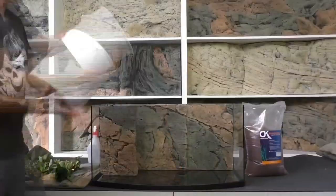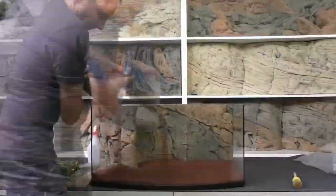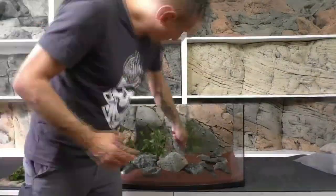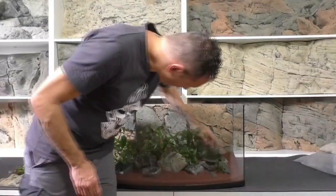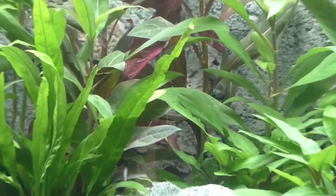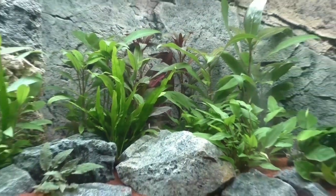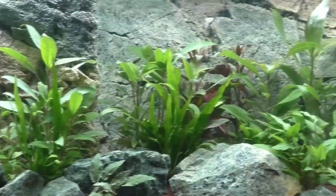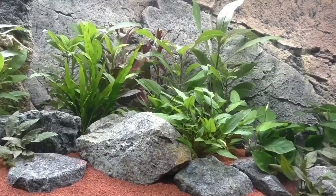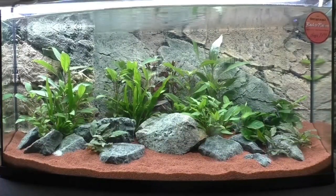You can use the slimline as a kind of hidden filter chamber on the left side. After finishing, I make a short, easy layout inside — it's not an aquascape, just an easy planted tank. We want to show you how it looks when the water is inside two or three weeks later. The gray rocks are real rocks and the background is gray too, so it looks very natural. On the left behind, there's the filter — but you can't see it, and that's the goal of this tank.